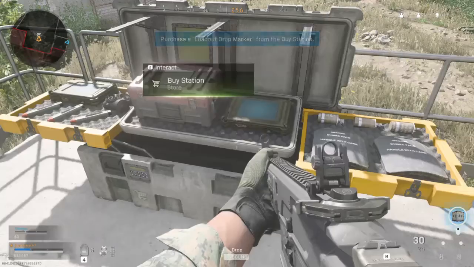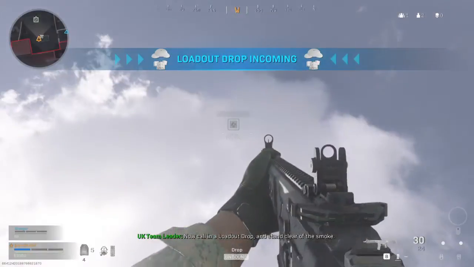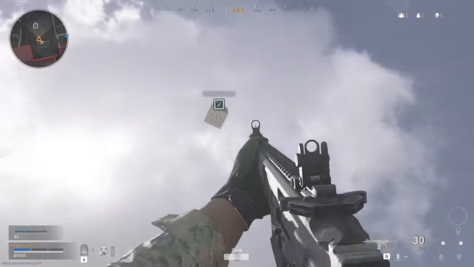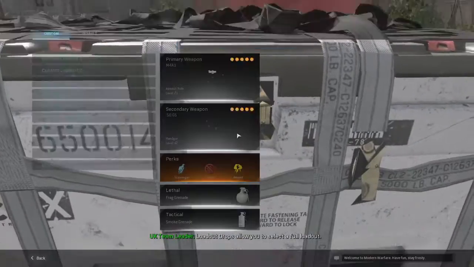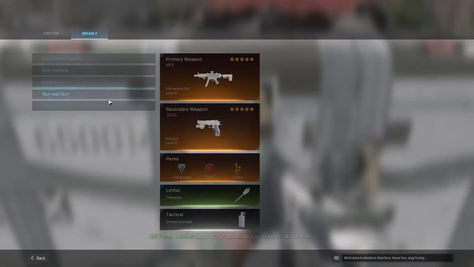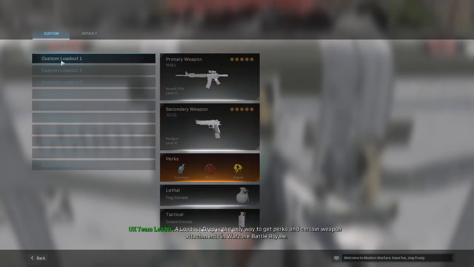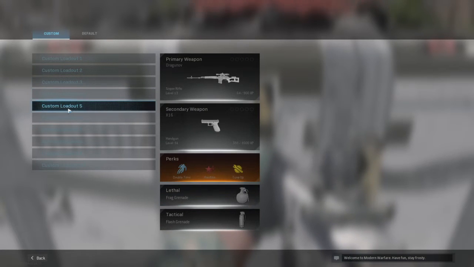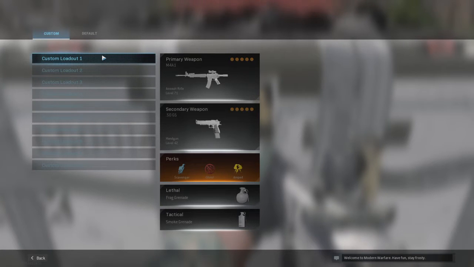Nicely done. Now call in a loadout drop to clear of the smoke. Loadout drops allow you to select a full loadout. A loadout drop is the only way to get perks and certain weapon attachments in Warzone Battle Royale. Do you have custom classes too?